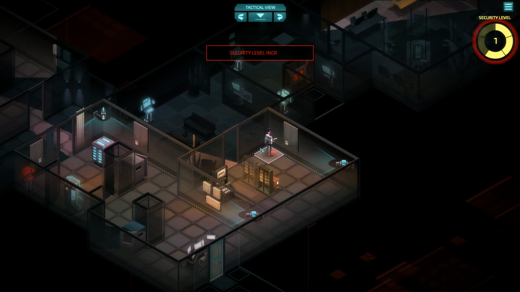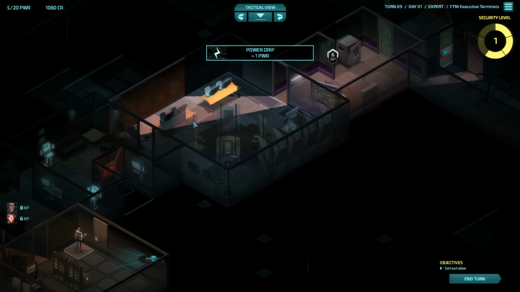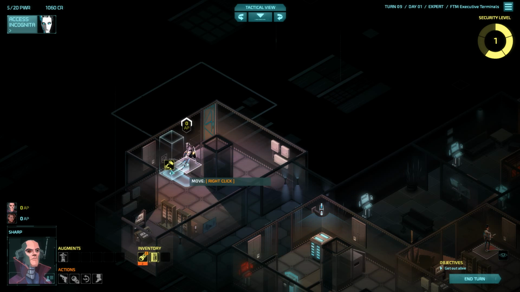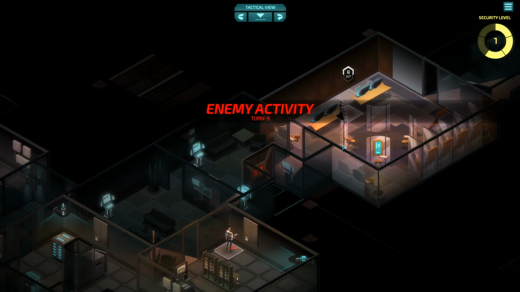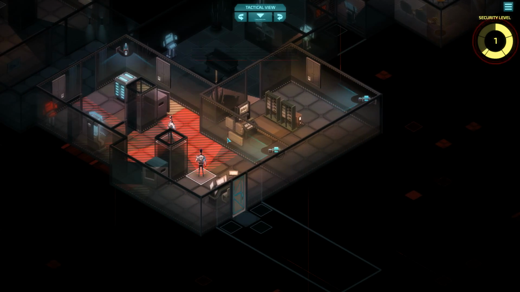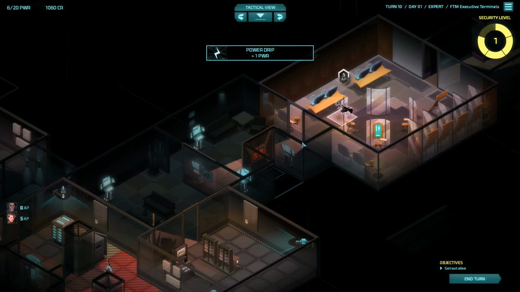Not sure where this guy is going to go. I think he's just going to make circles around here for now. Alright, Banks needs to go over there, and this guy needs to pick up our security guard and drag him into cover, and then just pin him down until Banks gets to our exit. Hopefully that's not too hard to do. I think this guy's just going to go back and forth now, by the looks of it.